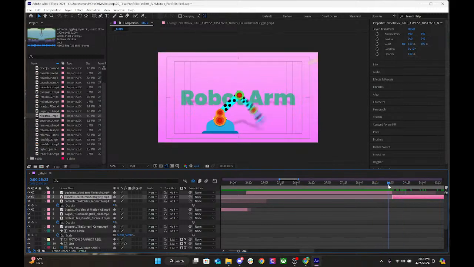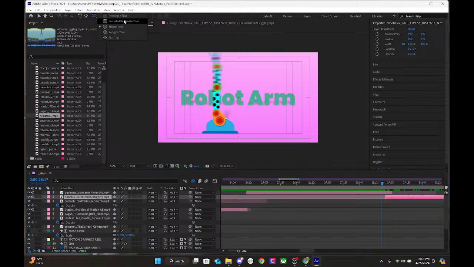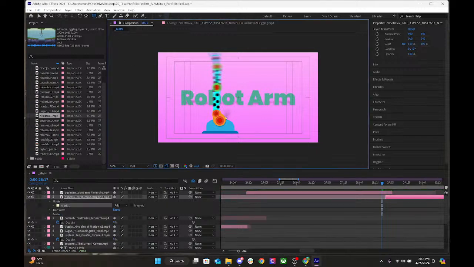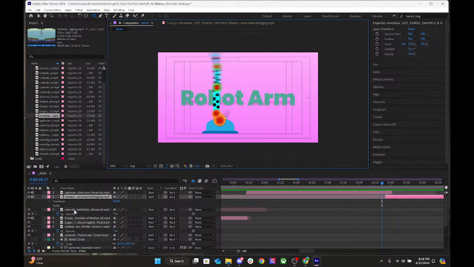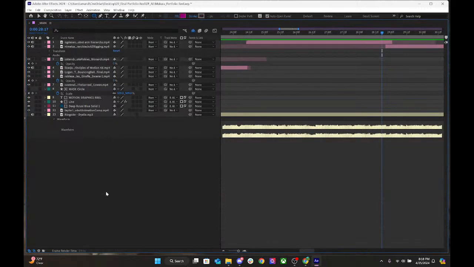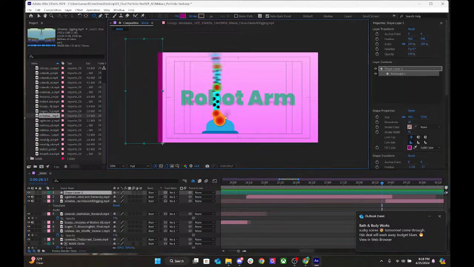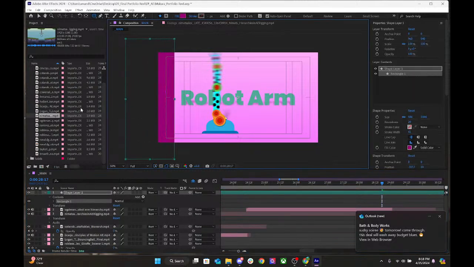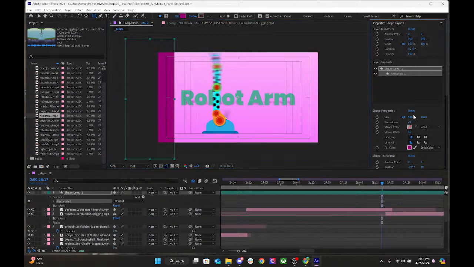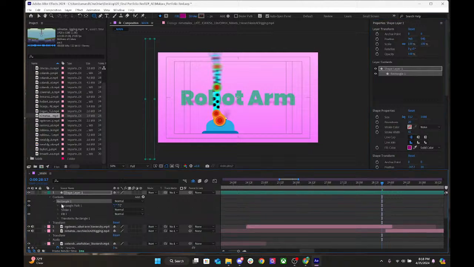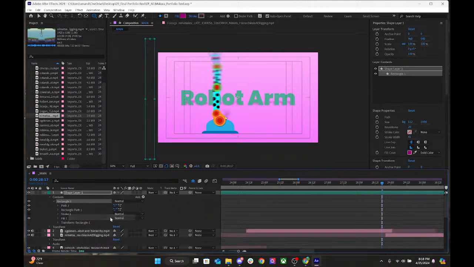In fact, let's do a fun transition here. So let's create a shape layer, maybe a rounded rectangle. And let's not do a mask. We're going to create a shape layer, right? So I just want to click off of all my layers, and then I'm going to create the shape. And we want to animate the size of the shape, or we're going to animate the path of the shape, right? So let's go right here. We're going to convert to a Bezier path.